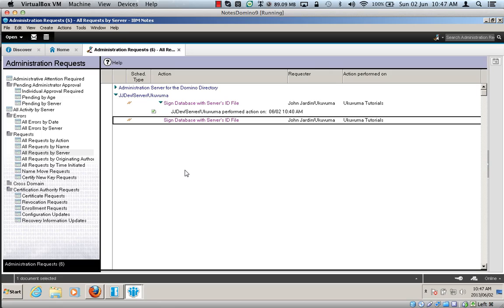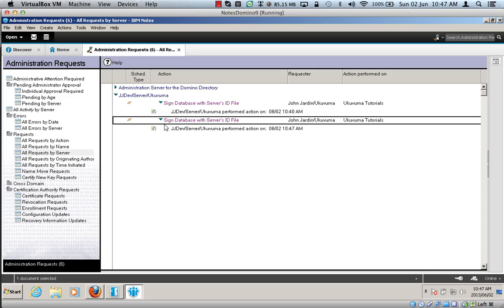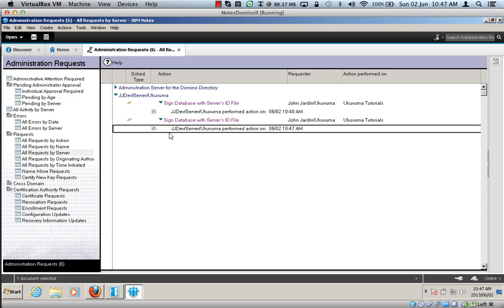Alright, so with just a little bit of extra code, you can go into the admin request database, because this can sometimes take up to 20 seconds depending on how busy the server is. But you can go into the administration request database, use the note ID to get this document, and once you've got a handle on this document, you can go and get the child entry and just go and see if a successful action was performed, which was in this case.